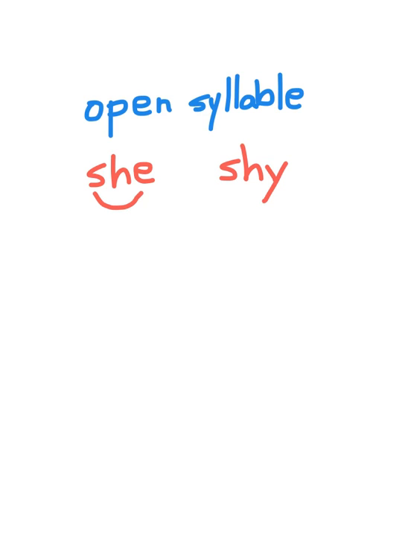So here's how we would mark she. We would mark it as O, open syllable, and then put a macron for the long E sound and underline SH for the digraph. For shy, we would mark it open syllable, SH digraph, and then for the Y, we would put a macron above the Y. And then remember how we show the sound of Y, whether it's a long E sound or a long I sound? So we would write the long I right above it this way.